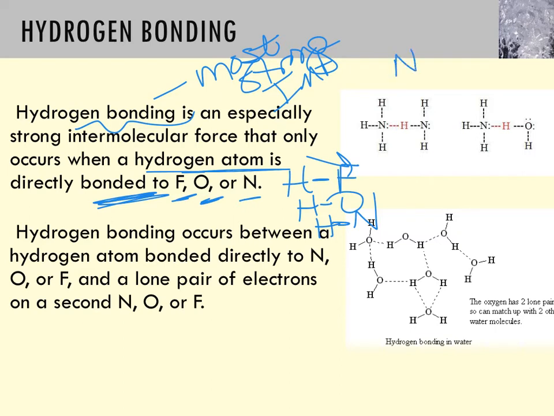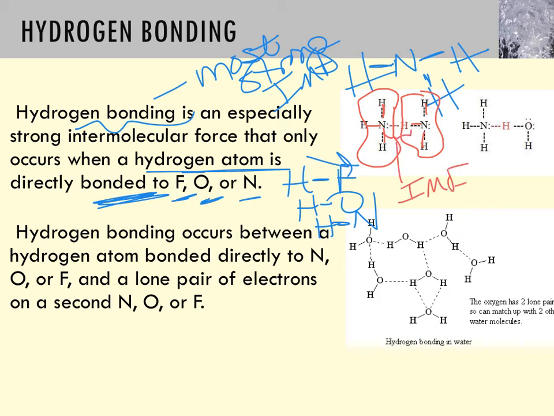So let's look at ammonia, which has a structure, it's NH3, but if we drew it out, it would look like this, right? So here is one ammonia molecule, and here is another one. They shouldn't have drawn the regular bonds dotted. That's confusing. So the intermolecular force is here. And again, because ammonia is a polar molecule and nitrogen is more electronegative, nitrogen has a partial negative charge, and hydrogens with lower electronegativity have a partial positive charge. So the partial negative charge of a nitrogen on one of the ammonia molecules is attracted to the partial positive charge on the hydrogen of a different molecule.